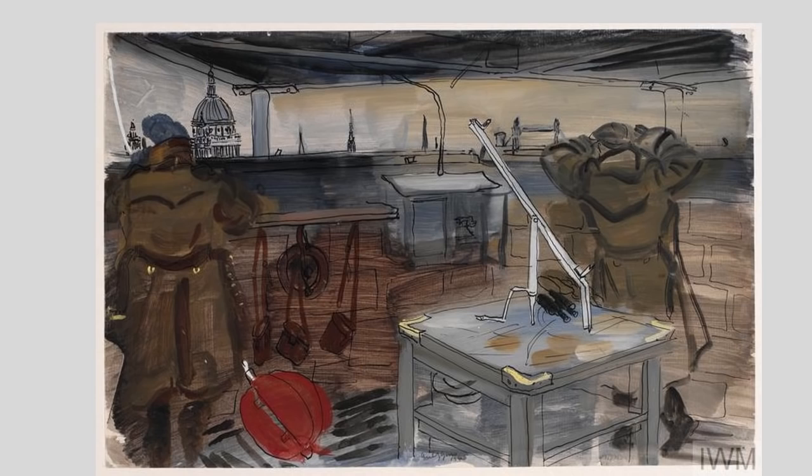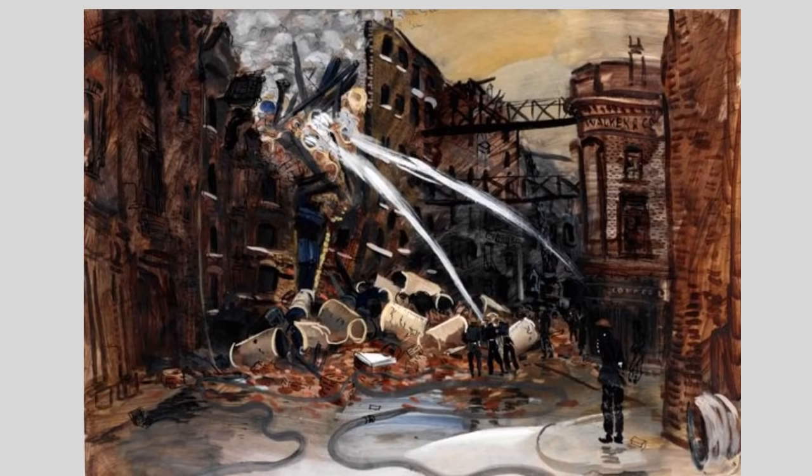He seems to have spent a lot of time in Southwark, and got access to a rooftop where observers in great coats are scanning the horizon for signs of oncoming aircraft. We can see St Paul's and Tower Bridge in the background. The river provided the perfect guide for German pilots seeking a route into the city, and hundreds of rooftops were commandeered as lookout points. When the Blitz began in September 1940, Gross witnessed scenes like this – fire in a paper warehouse, in which firemen are playing water on the burning rolls of newsprint. Gross wrote: 'Some days I am perched up among ruins, and the next down in the bowels of the earth with my sketchbook. I find that as soon as I get properly going and well into a drawing, I forget all about my surroundings – so an excellent way of forgetting the raids.'